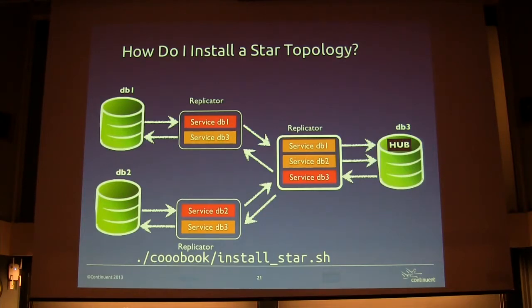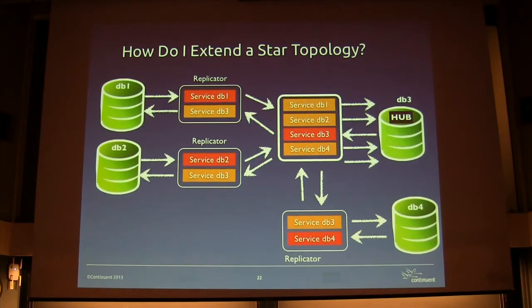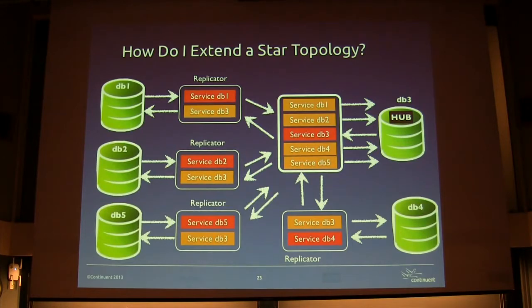You can see the advantage when you try adding a new node. So you will see that the hub will have four services instead of three, but every other endpoint will still have only two services. And so it's easy to add a fifth node because we are not crowding the network too much. The advantage is that you have fewer services. The disadvantage is that the hub becomes a single point of failure. The joy is that replacing that hub is not extremely difficult. You cannot do this with the vanilla MySQL replication, so try to use it and get the best of it.